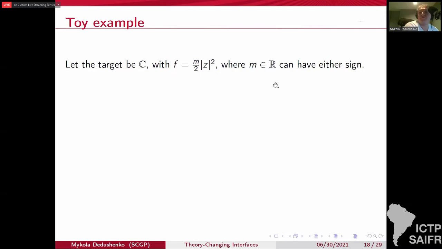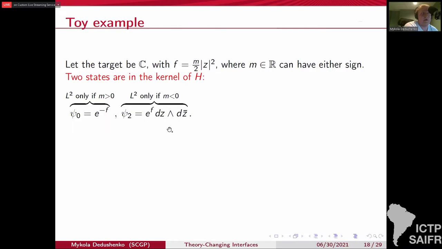Now, let me explain this in a toy example. Suppose the target is just a complex plane and this is our Morse function. The Hamiltonian has distance squared and M is a parameter like mass. It can have either sign or be even zero. The Hamiltonian has two states in the kernel. The zero fermion number state and the fermion number two state. If mass is positive, then only the first one is square normalizable. If M is negative, only the second one is normalizable. And furthermore, you can check that in the case when F is time dependent, the first one is actually still a solution. When F changes with time, it simply solves the Schrödinger equation.